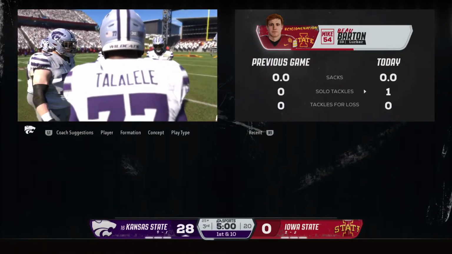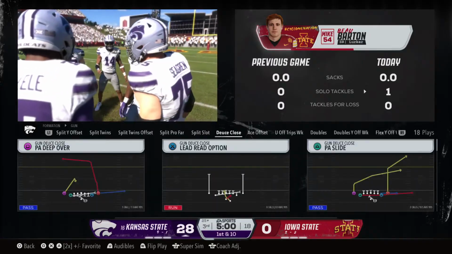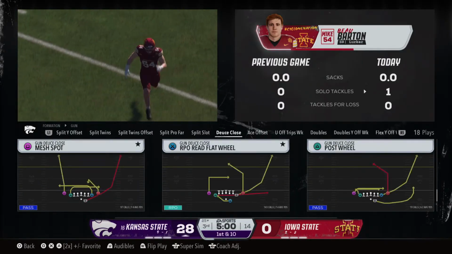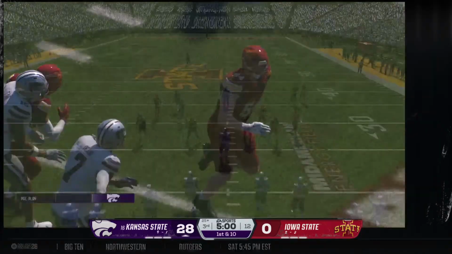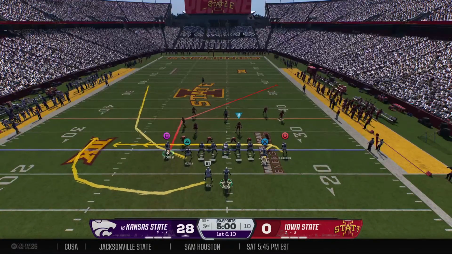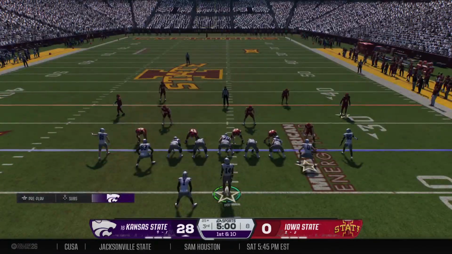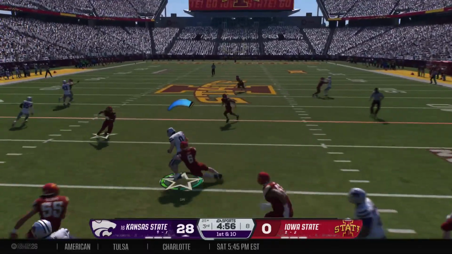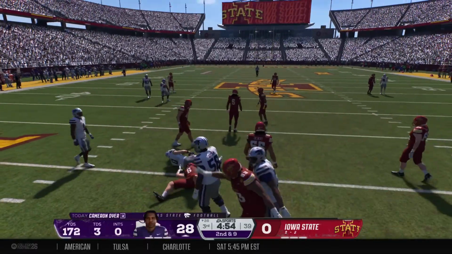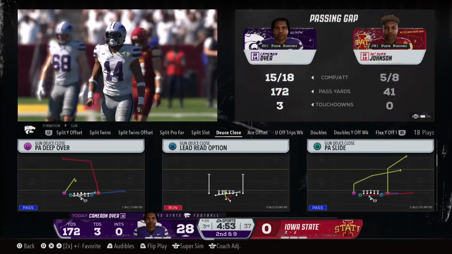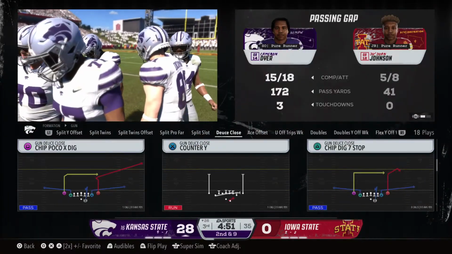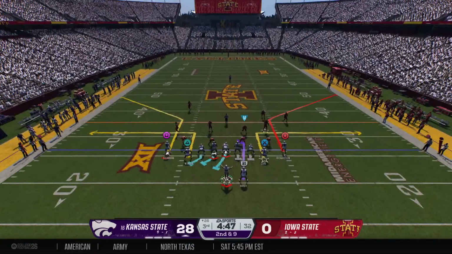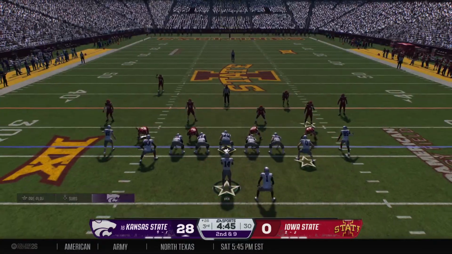K-State has the ball back, and the Power Cat offense returns to the field. They're starting this drive with a massive lead, and they just want to finish strong. Looking for a man. It's Dyer. Fires to the big fella. And a good job of coverage by that defense. Just a short pickup. Well, they're able to find the tight end for an easy completion, but good job tackling, not allowing him to get the first down.